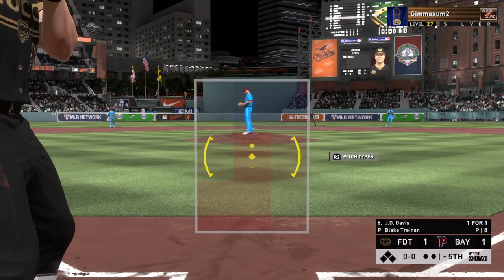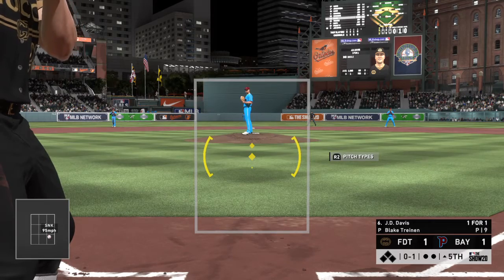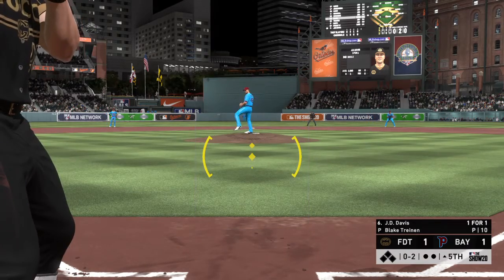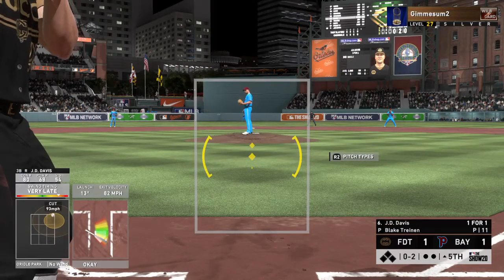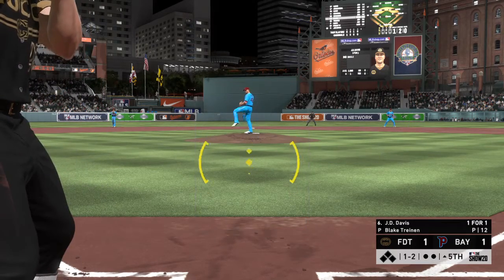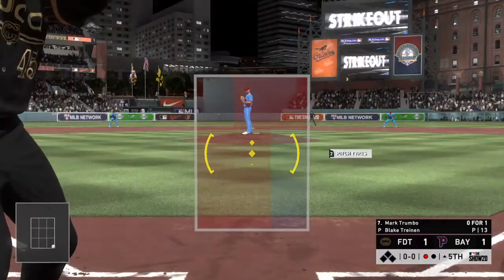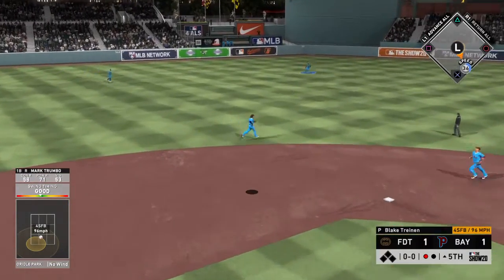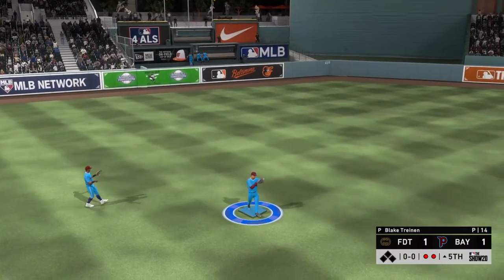A new inning gets underway and digging in is J.D. Davis — it's 0-1. Davis takes swings from the right-handed batter's box but is one of those rare hitters who thrives facing same-handed pitching. He doesn't leak with that front side, keeps that shoulder tucked, stays inside the baseball, giving him every opportunity to hammer the fastball and stay on breaking stuff. Fastball called strike three — first out. One away with bases empty, that'll bring up the big power bat of Mark Trumbo — high in the air out to center field, and plenty of room for Edmonds. Two gone.